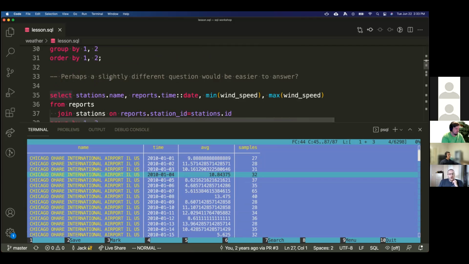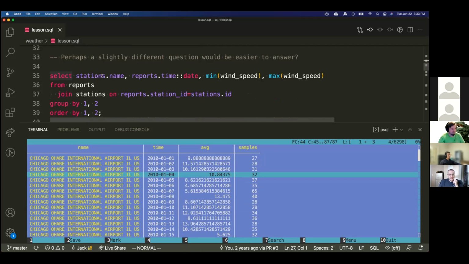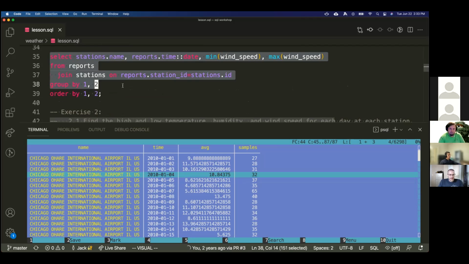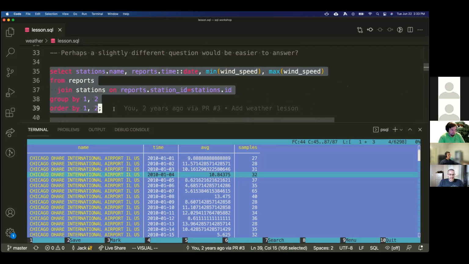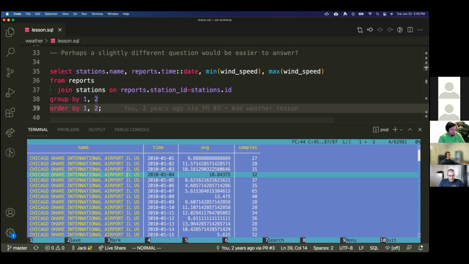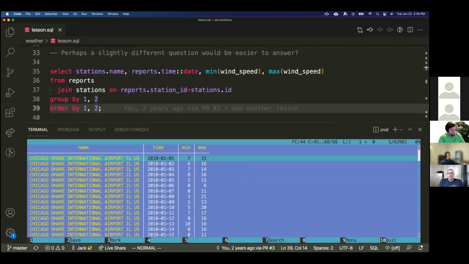So one of the things that's valuable in that case is trying to get whoever the stakeholder is, whoever the boss is who said, I need a report of X, to go back to them sometimes and say, okay, that question is difficult to answer exactly. Could we rephrase the question a little bit? So this question of what is the max and min speed per day? Well, that we can answer more accurately.